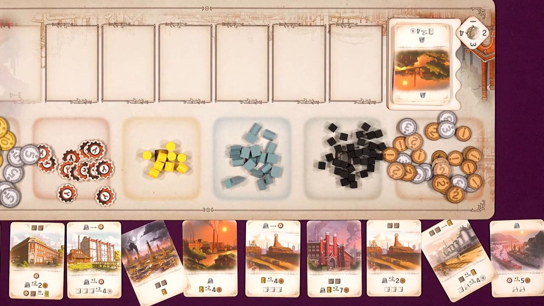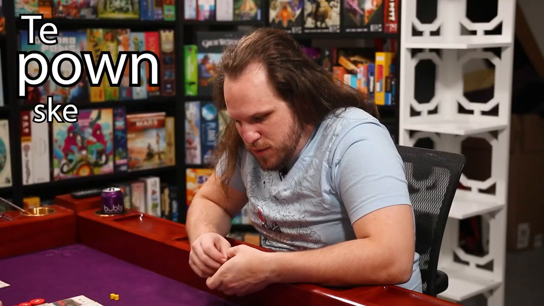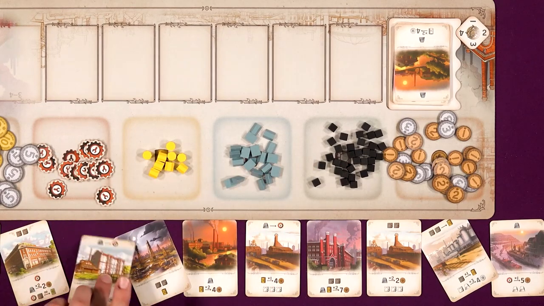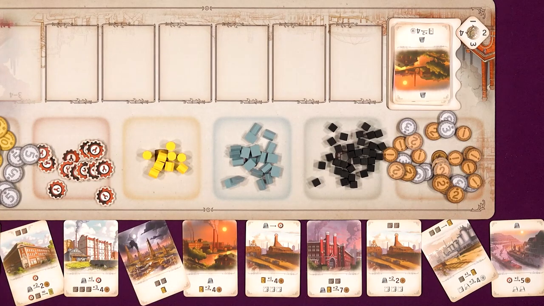How best to do this? Oof, yeah, this is interesting. Good gravy. Do I want to upgrade anything? Good gravy, Miss Maeve. I will do this card. I'll gain an upgrade token, spend that upgrade token along with a coal so I can upgrade this right there. This is gonna be great. This is gonna be very bad.